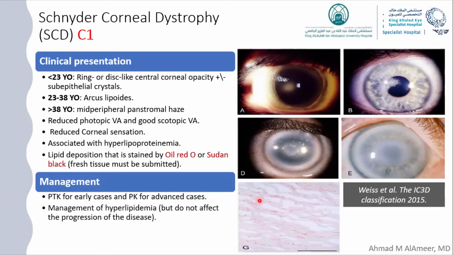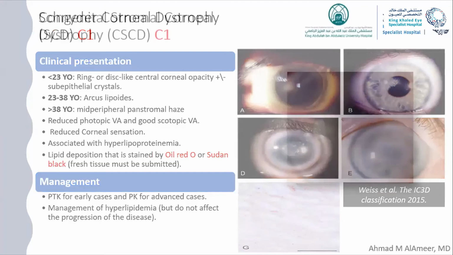So for early cases, you can do PTK, and penetrating keratoplasty can be done for advanced cases. And it's important to refer the patient to internal medicine for the hyperlipidemia management. But just remember that the hyperlipidemia management doesn't affect the progression of the disease, but it's important for the health of the heart and other vascular diseases.